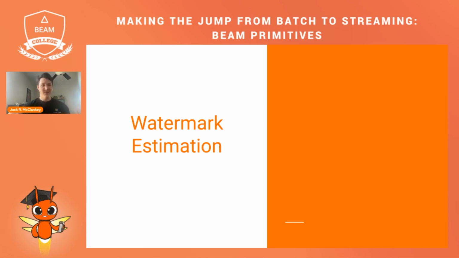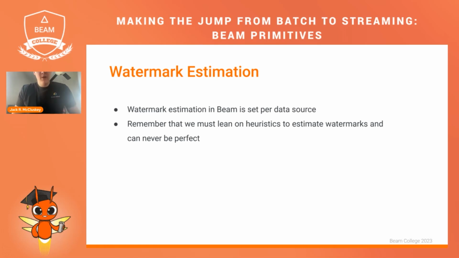Now we get into something a little more complicated. We get into watermark estimation. So watermark estimation in Beam is set per data source. Each one has its own strategies and methods on how to estimate the watermark. Those are tuned somewhat, but remember, we're leaning on heuristics to estimate watermarks, and we can almost never be perfect.